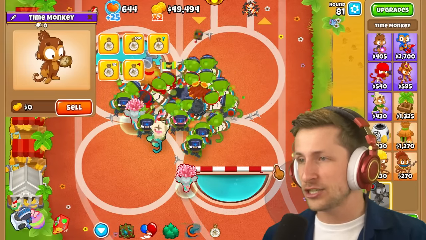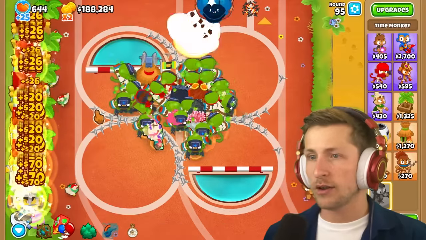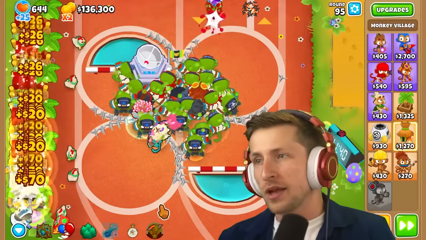Let's jump this up. All right, let's go up to some difficult rounds. Let's go up to round 95, which we're already at. We can go ahead and get Homeland Defense. And now remember, let's see what happens.